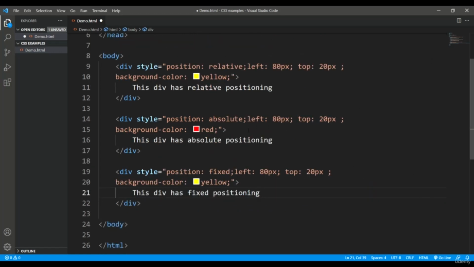Let me change the position first of all. Absolute, I'll make it 0, 0. All right, so this is at the very top, and fixed one is left 80. It's fine. Top, I'll make it 120, so it will come down.